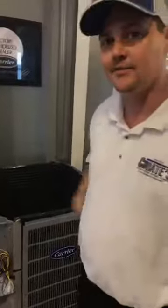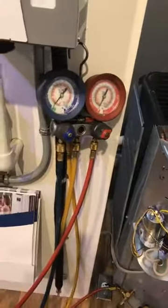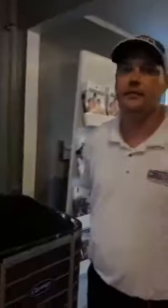And then we're going to check the temperatures of the lines that come out from the inside of the house. And I guess you'd use those gauges, right? Right here, yes, sir, these gauges right here are definitely helpful at doing that. Okay. Now, once we check the pressures and they check out okay, then you're good to go for the summer, unless something else happens during that time. But if it is low, then we're going to do a leak search on your system. We're going to make sure we try to find out where the refrigerant is going, or leaking from.